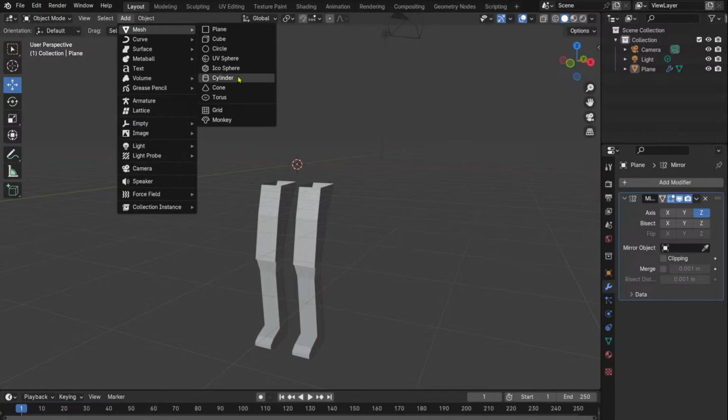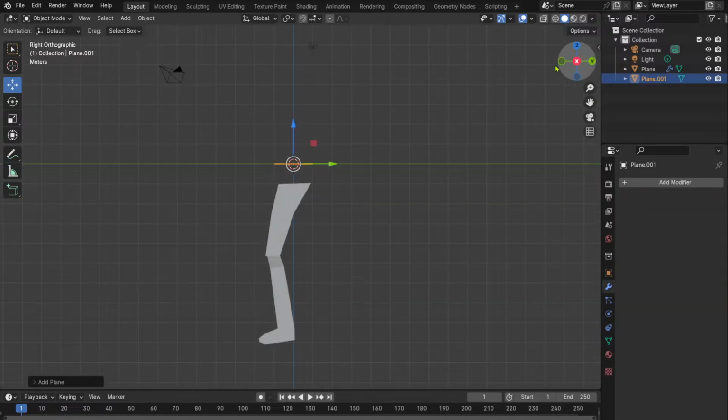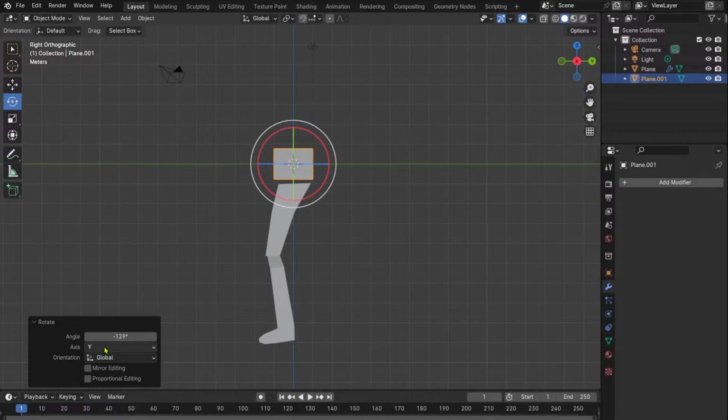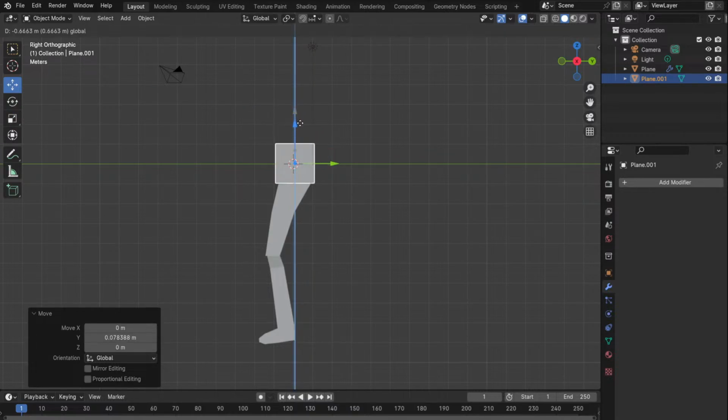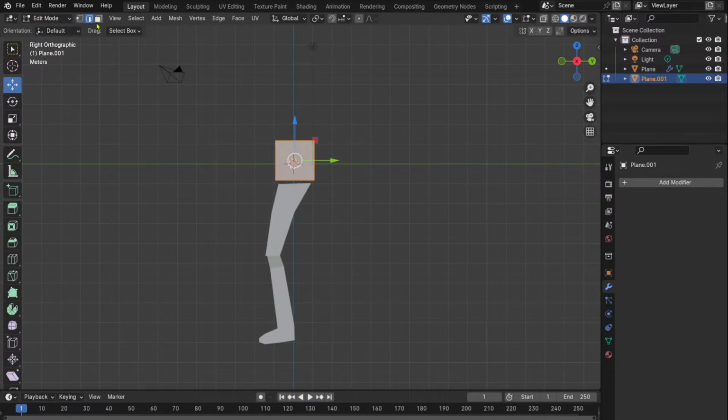Now, I believe the shape I want to start with would be... We're going to do the plane thing again, because I think it worked pretty well for the legs, actually. So let's just get you at 90 degrees, and we're going to make the body. Okay. So, how we want to do this, we want to line it up just like this with the legs. Hop in edit mode, and just start going crazy.